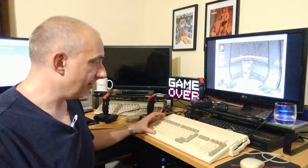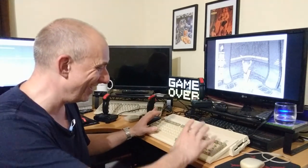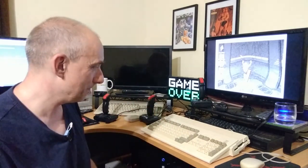This one with the accelerator card, well, that's running an 030 processor. And so stock, we're talking 020 processor at 14 megahertz. This is an 030 chip running at 42 megahertz.